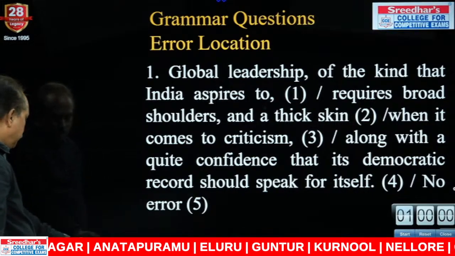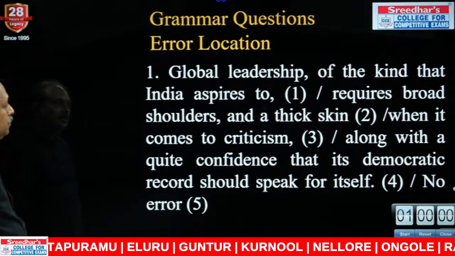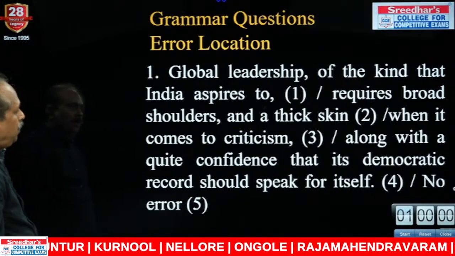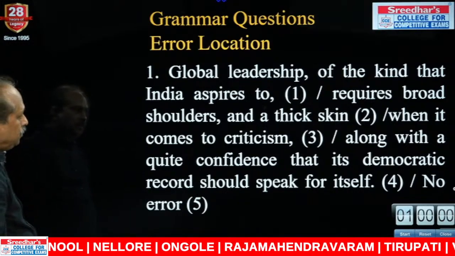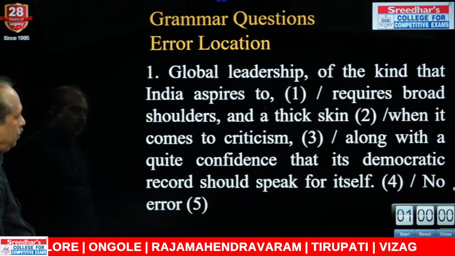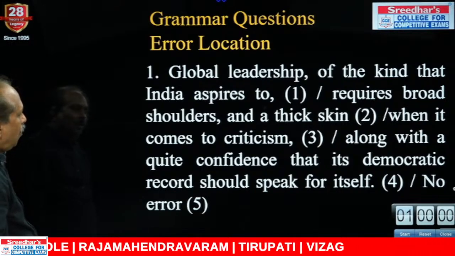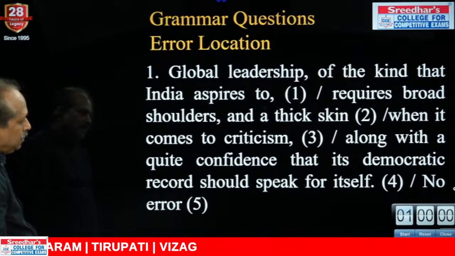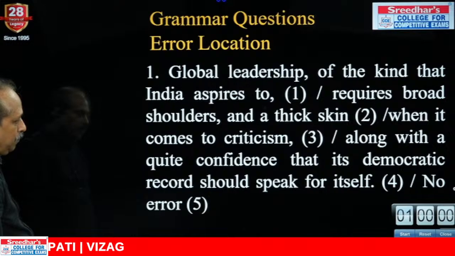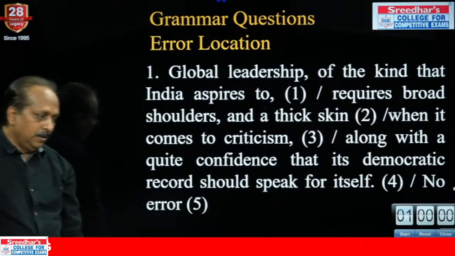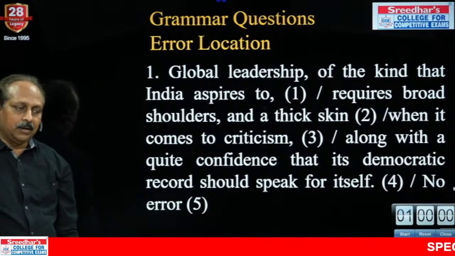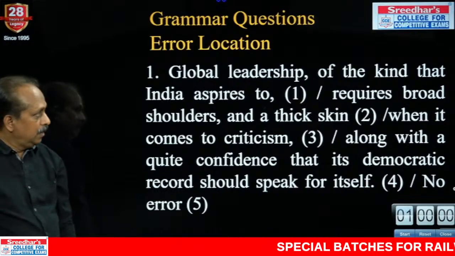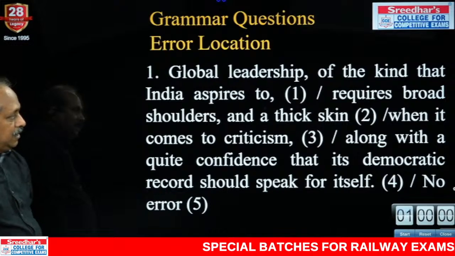Error location. Read sentence number 1, error location. Global leadership of the kind that India aspires to requires broad shoulders and a thick skin when it comes to criticism, along with a quiet confidence that its democratic record should speak for itself. A lengthy sentence looks like a paragraph, unfamiliar context, you have to read very carefully. This is not from yesterday's editorial.